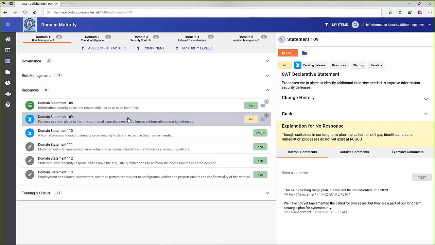In this case, there's a gap in what they have, and it looks like they've not identified resolving it until 2020, which would leave that particular section as sub-baseline. Certainly a focus area for an individual working on the assessment.